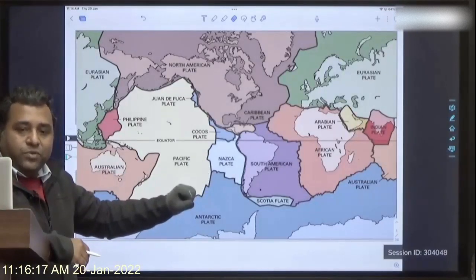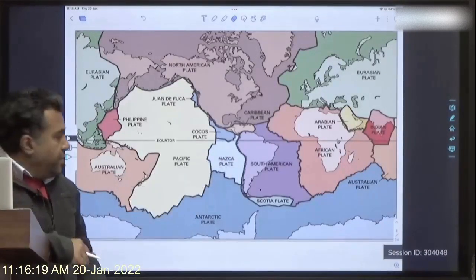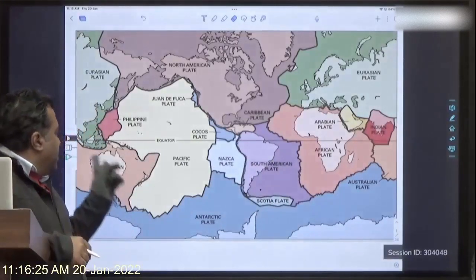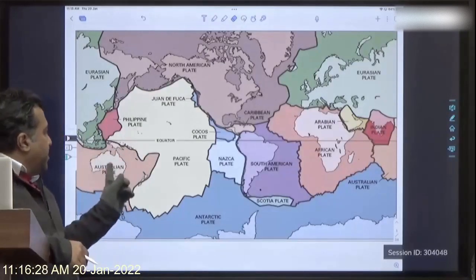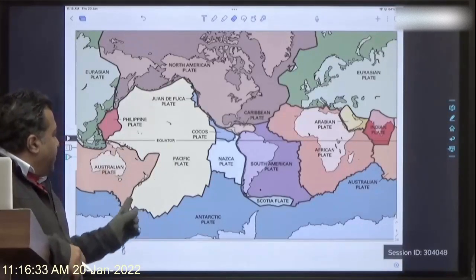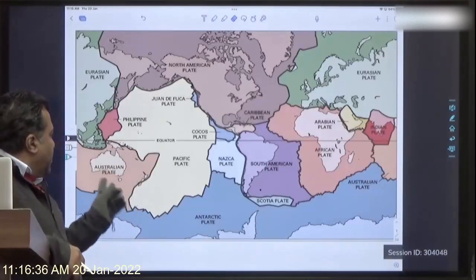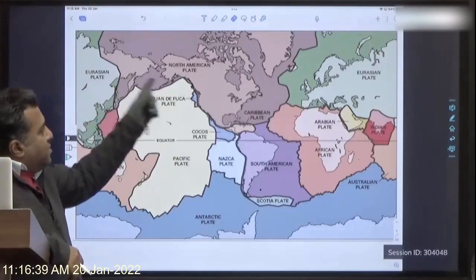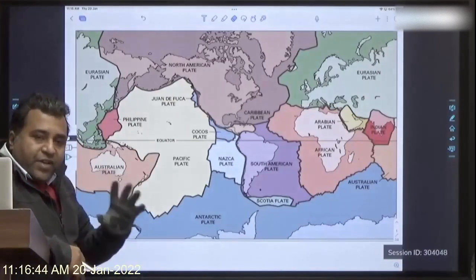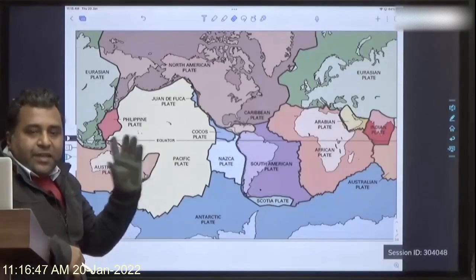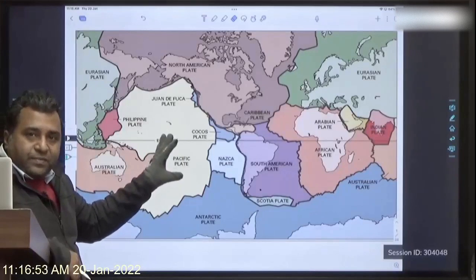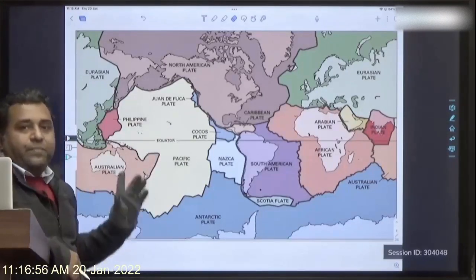It is showing you something more. What is that? You can see different color blocks. For example, you can see the South American block as one color. You can see this block as one color, the Pacific block. You can see this Australian block along with Australia and parts of the ocean. Obviously, what is there beyond the continents? It is the oceans. So this part of the Pacific and all is one color. Each of them, Africa and the surrounding oceans, is one color. So every one color block is one plate in this diagram, right? So the whole of the earth is divided into plates, and every one color block is one plate.